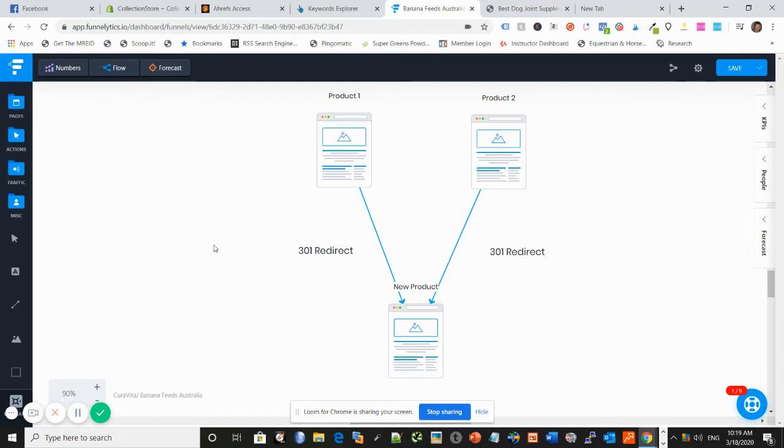Possibly there's a new version of a product that has come out, and you just want to consolidate into a new product and make sure you get some more of the new product features into the URL, because as we know, the URL is extremely important for our optimization. So there's many different reasons, and I'm just going to start at the basic level.